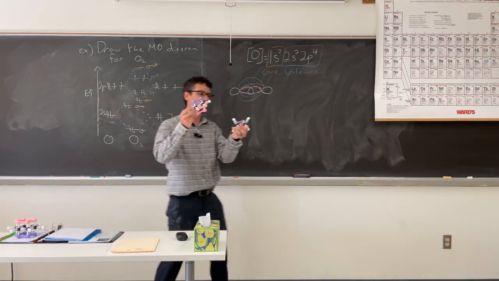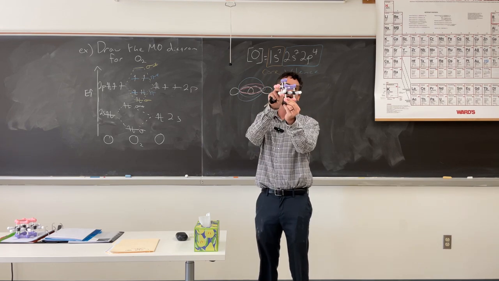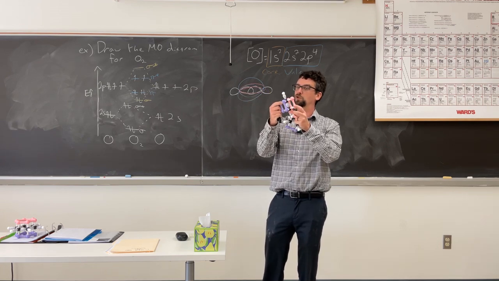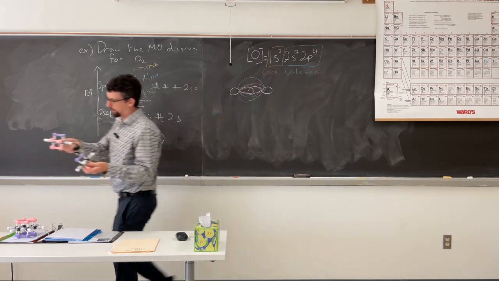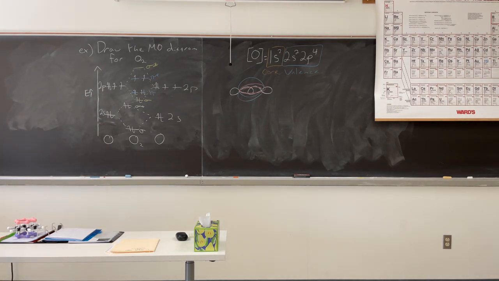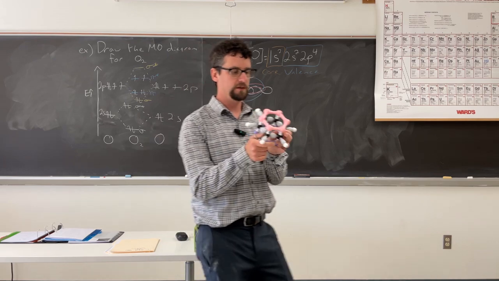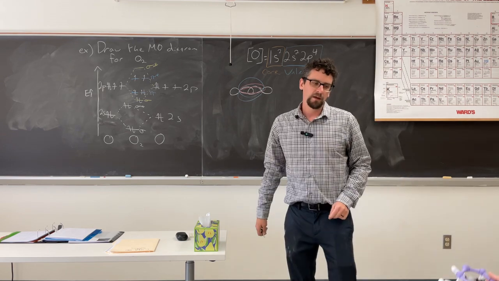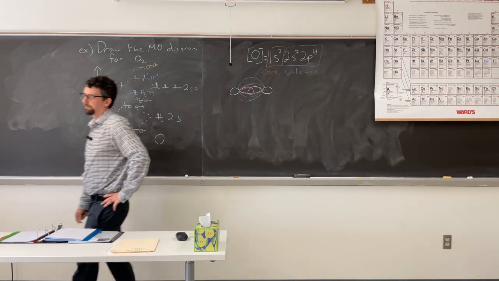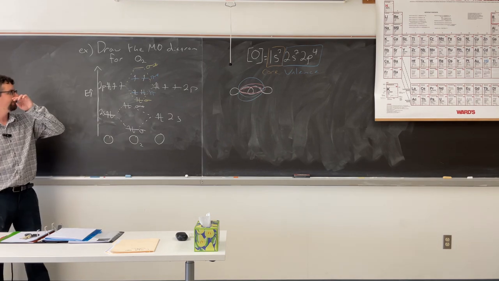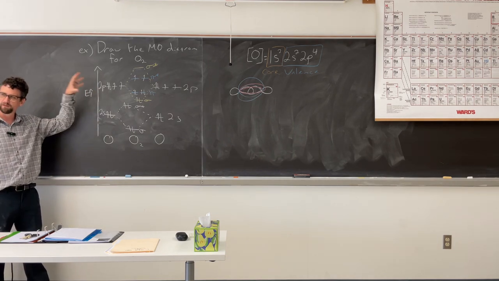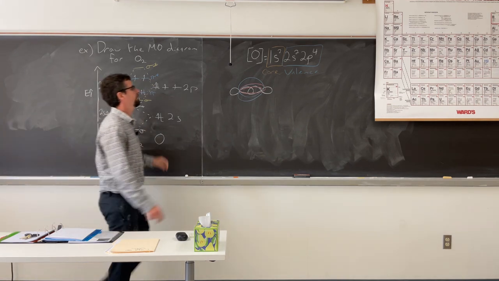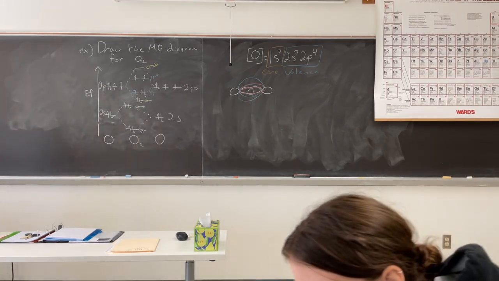So these models show a good example of a single pi interaction, and these ones show two pi interactions. I want you to check them out, hold them. This guy's benzene. Benzene shows a unique property where you have a lot of delocalization in that ring, but you can see the overlap that way. Do you get more by looking at that, what's going on here? Like that we have overlap.